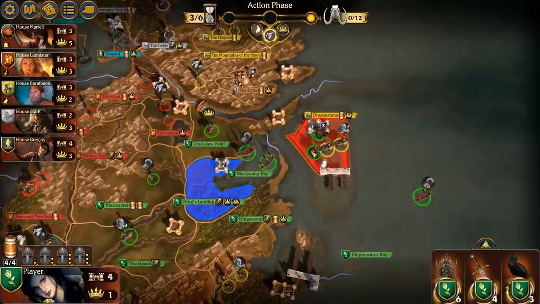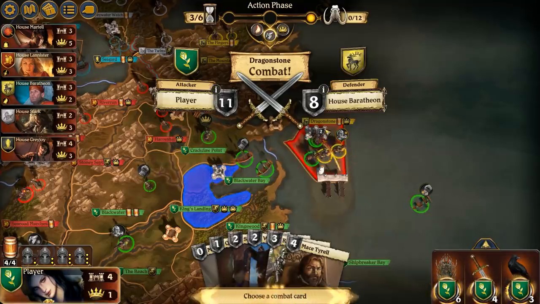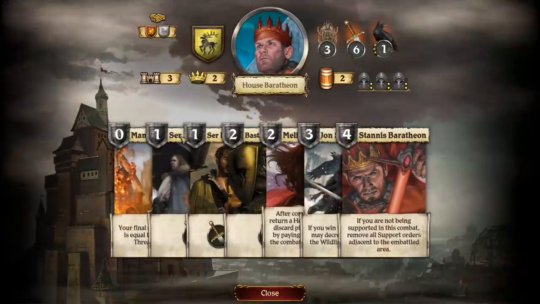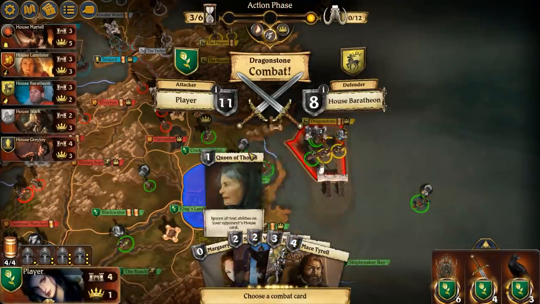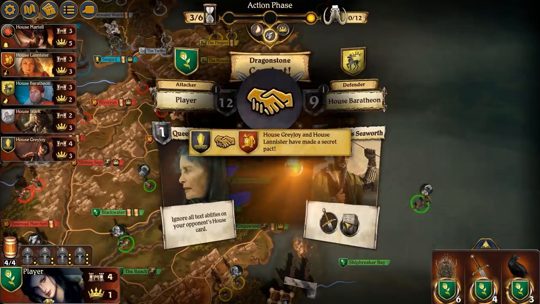Are you kidding me? All right, so 9 plus 2 more puts me at 11. Why are we at 9, actually? 1, 2, 3, 4, 5, 7. I thought it would be 8. Not sure why we're at 8, but it's there, 8. So, okay, let's see. He has to play Stannis, basically, in order to even have a chance. So all I have to do is play a +1 card. And I'll use the Queen of Thorns here. He did not use Stannis.